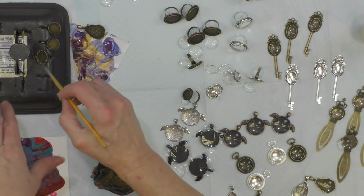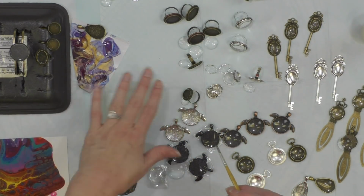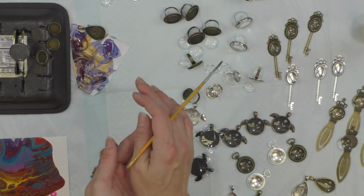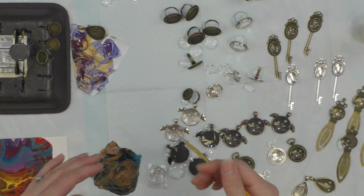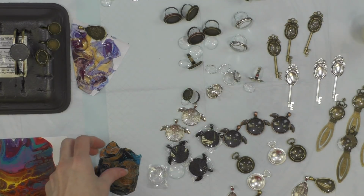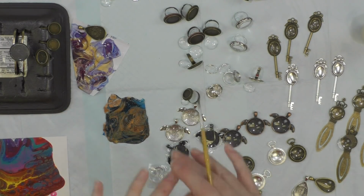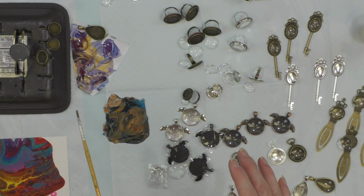And the glue will set up on the metal pretty quickly, but I want to let this glue on the paint dry overnight, because then when you cut it away, it will not pull the glue away from your paper or paint. If it's still wet or moist, it might have a tendency to do that. So I go ahead and just let it sit overnight. It's just more precaution, but it's a good idea to do. So that's that one. And I'm going to fast forward through the rest of the process.